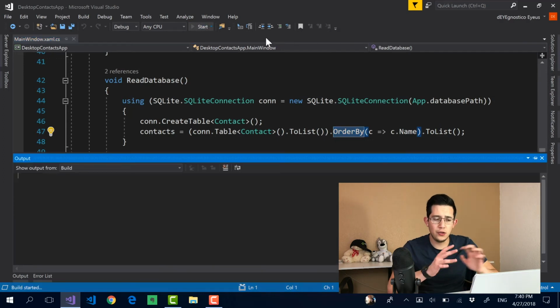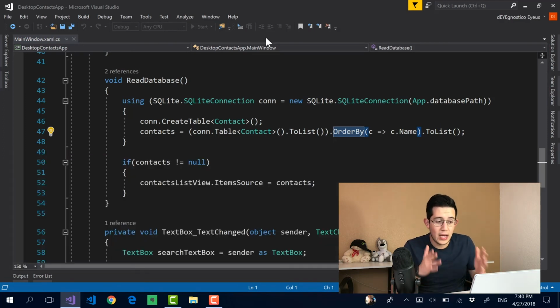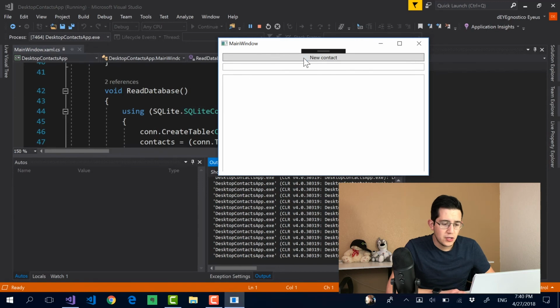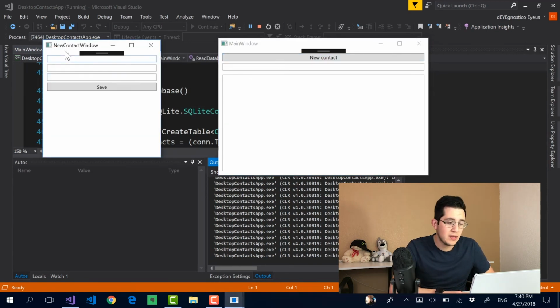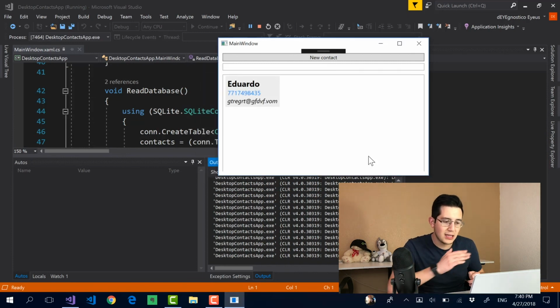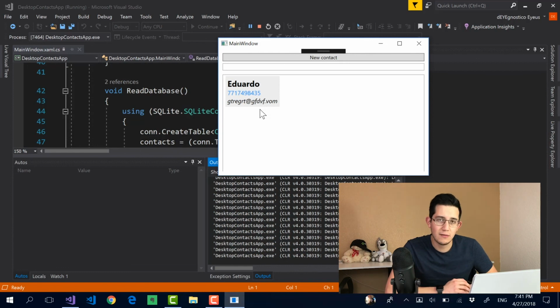So let's go ahead and test this out, and you may notice that my application has a few more things here and there that I have not explained, but this can be adapted to any application. The previous lecture was about inserting into the database. This one is about reading. So I have here the new contact method, that is the one that opens the new contact window. And notice how I cannot navigate back because this is a dialog. And let's just write my name here. I don't really remember which one was for the phone number and which one was for the email, but let's say there were. Let's click on save. The window closes and immediately the read database method is called again, and I have here that information that I have just written down.